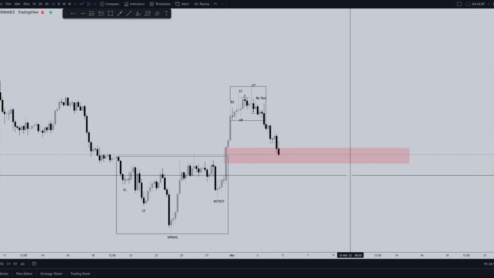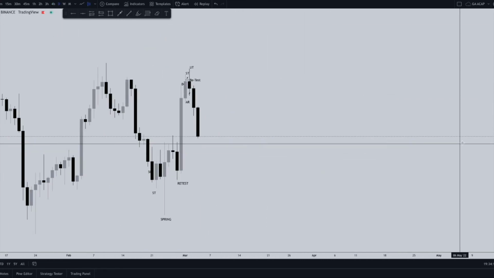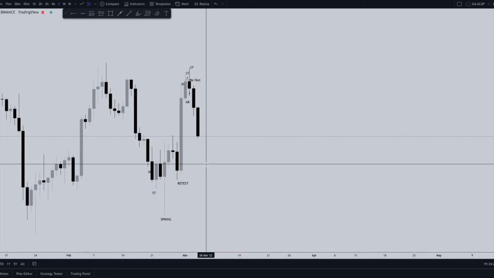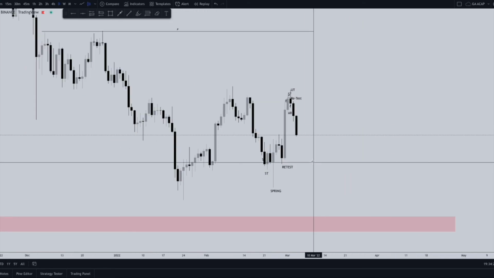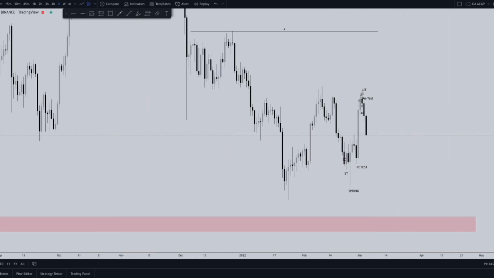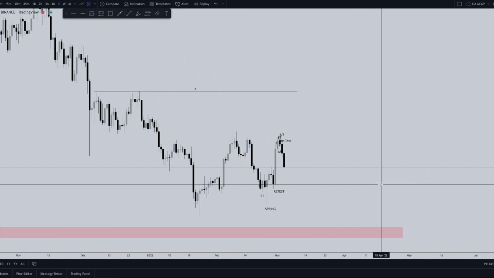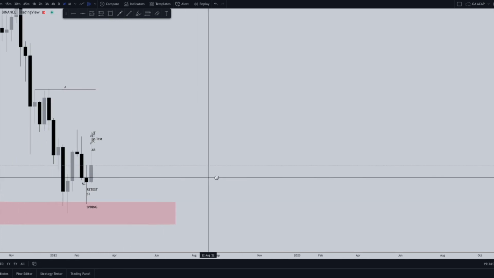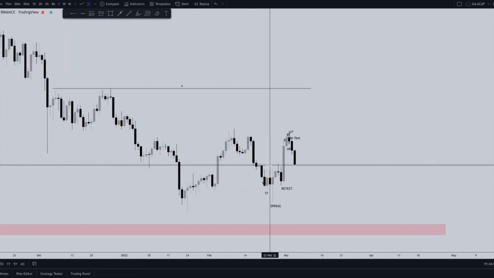As you know, patience is key when it comes to trading and investing. But if you go over to the daily, you can see that there is an order block. So here buyers most definitely will be buying in at this region. And 40,000 is also a psychological level, so you've got to take that into consideration. But doesn't look too bad for Bitcoin. On the weekly, I think we are slowly coming back down, but hopefully next week and the next coming days we can have another leg towards the upside.